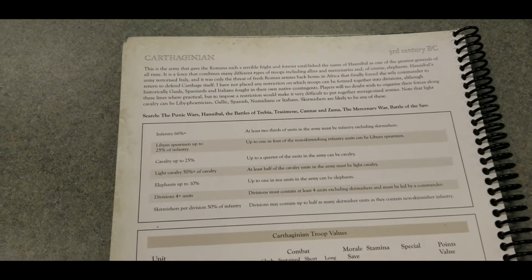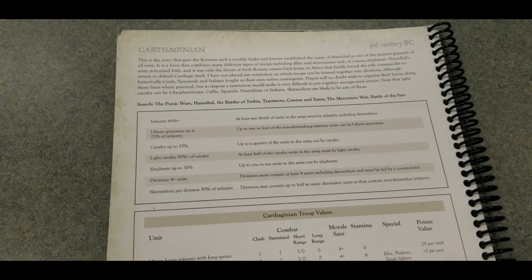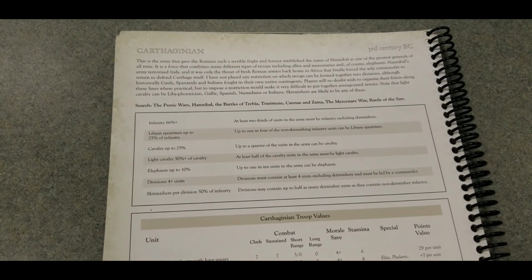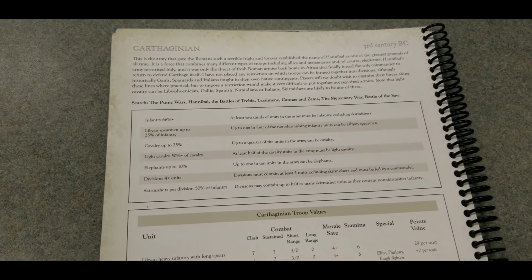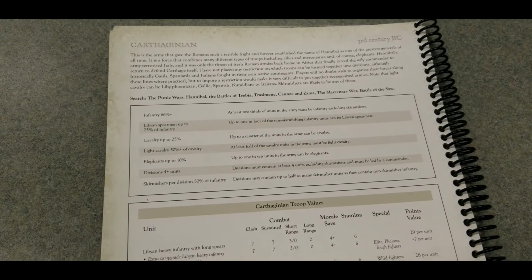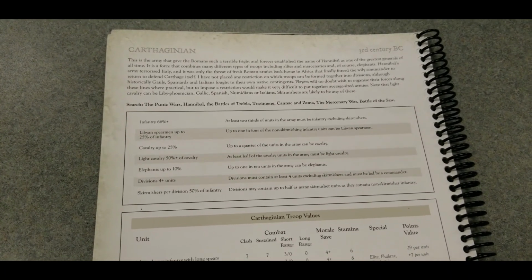So overall, the Carthaginians are definitely a really solid list. I would say, again, it's a shame that these guys don't have more attention from Warlord, and certainly as far as models go. That being said, Victrix, again, does have a really wonderful plastic range for them. I think even including the elephants, right? So there's lots of good stuff that you can do there.